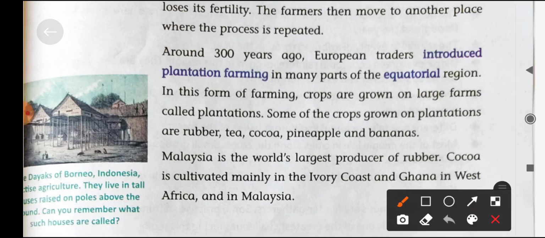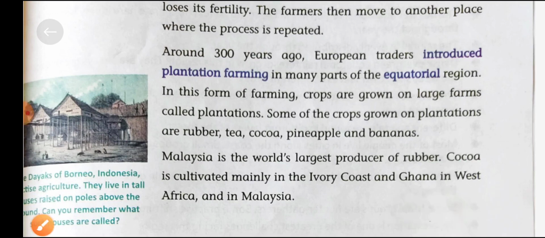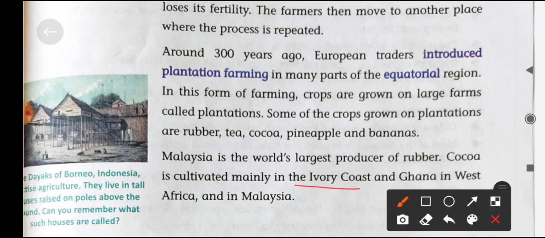And next is cocoa. Cocoa is a type of fruit that is cultivated mainly in Ivory Coast, an African country which lies on the Atlantic Sea in West Africa, and Ghana in West Africa, and Malaysia in Asia.